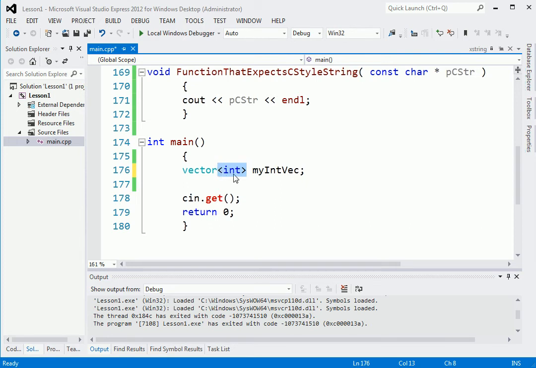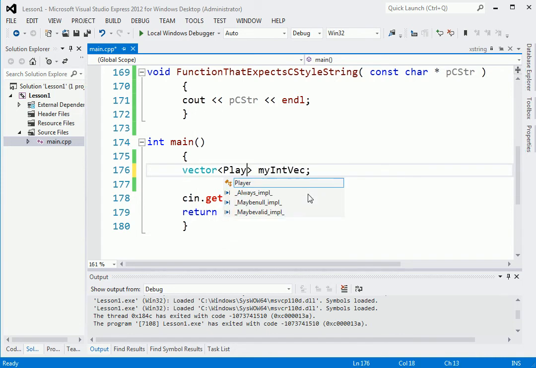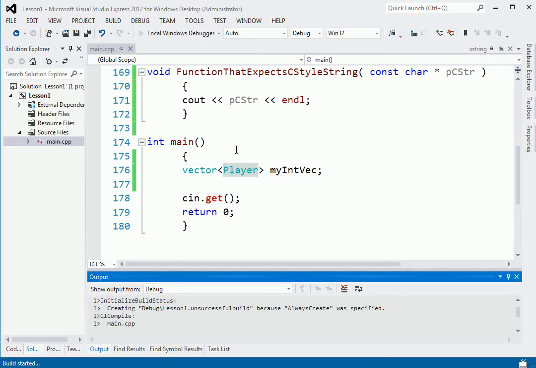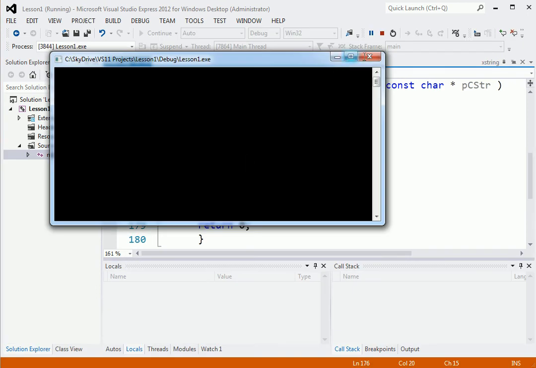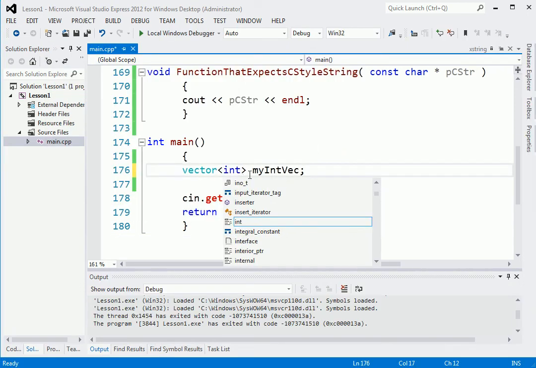You've got the two arrows, left and right, and then the type in between. This is where you can put any type, whatever type you want your array to be of. I can have int, float, player. As you can see, because we've defined the player up above, this will actually compile. So this is valid. But for our first vector, we're going to use int.